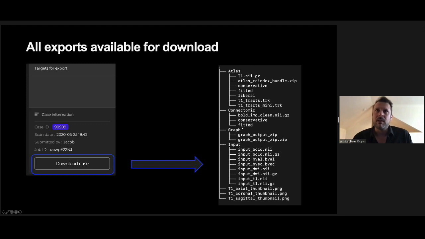What you get as well is a series of anatomical elements. So you get your T1s, and then you get the atlas. So the raw atlas that Michael has shown is the fitted one, and the one that has been corrected by machine learning. They all come back to you. You don't see an extension on this tree view because this is actually a folder. In that folder, there's a series of further files that you can load and use in your IDE, whatever language you're using for your analysis.